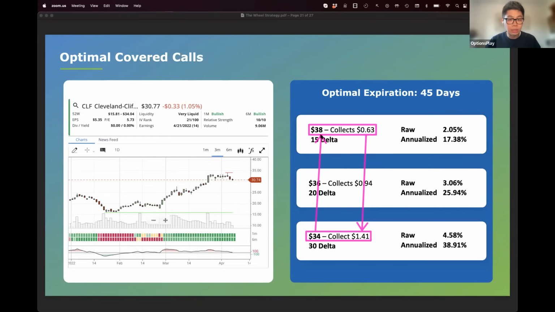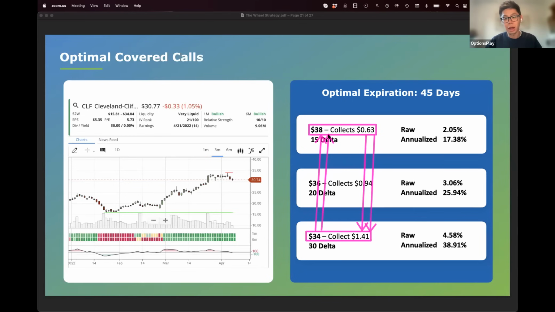So you don't know when the stock is going to rally in any given month, but when it does, you want to make sure that you capture not just an extra 80 cents in income, but the extra $4 in capital appreciation, because that $4 is going to provide far larger gains to your overall portfolio than the extra 80 cents that you're going to get on that $34 strike.